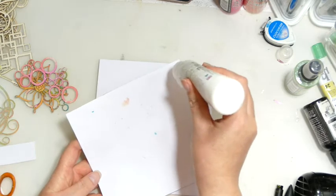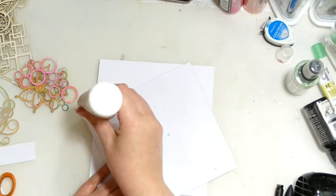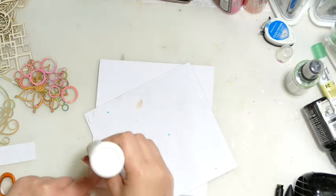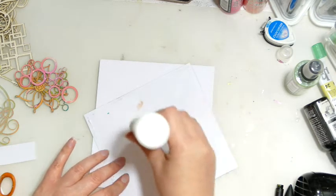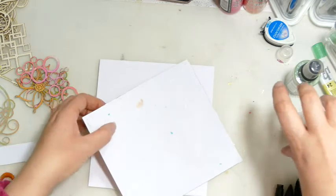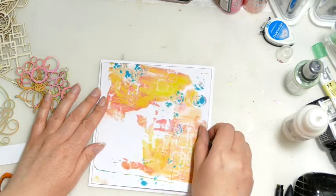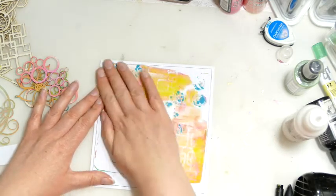Okay, and then I always have issues with the glue. I've just been using it as well. I've literally just finished making that last card, so it should be all ready to go. But no, we're having issues because we can. Because let's face it, it would not be a video for me if we weren't having difficulties with the glue. Right, so I'm going to stick that down there.